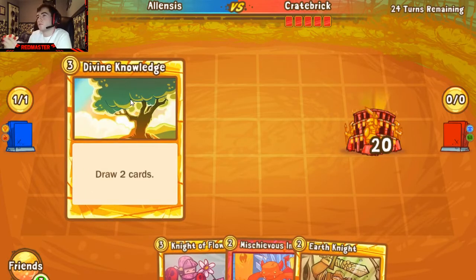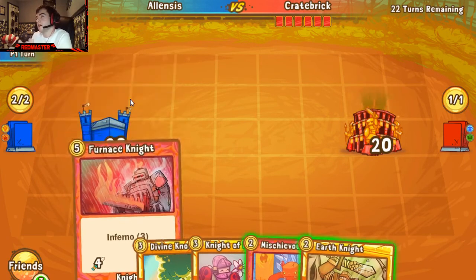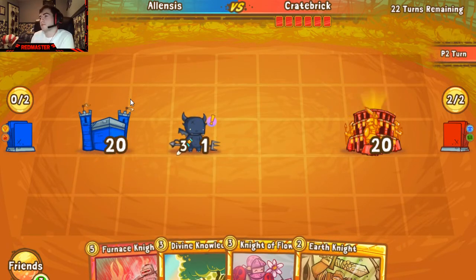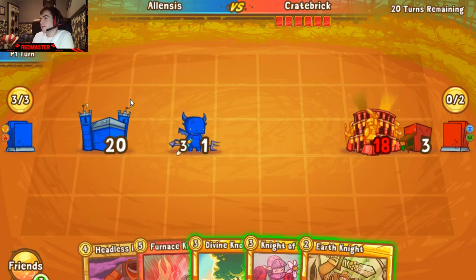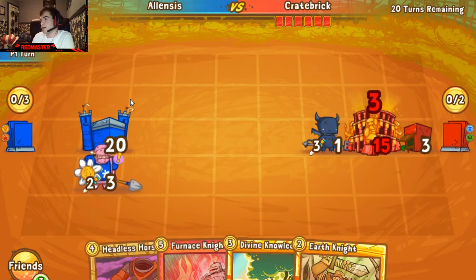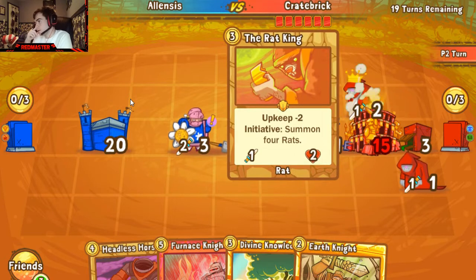Alrighty, first one. I want to say Allensis, maybe, versus Crate. We'll see. At least Allen's deck looks to be some sort of knight deck, so I'm tempted to see how that goes. Crate is running, of course, the Viking Pirate, starting things off strong with the Hovel. Meanwhile, Allen's going to go a bit aggressive here with a Mischievous Imp. He's going to take that right to the castle, so already 20-15 in his favor. But of course, Crate's deck will probably be able to slowly build from here.